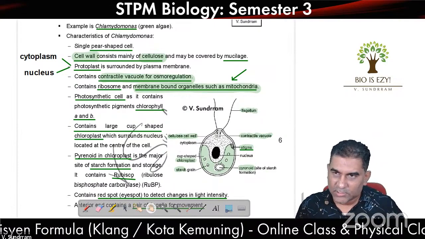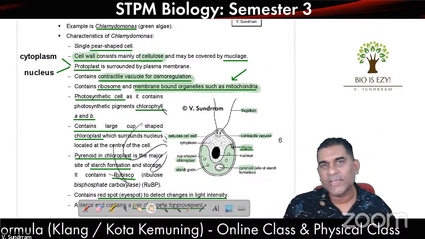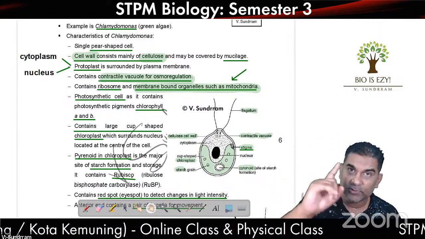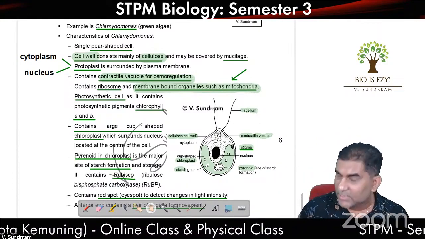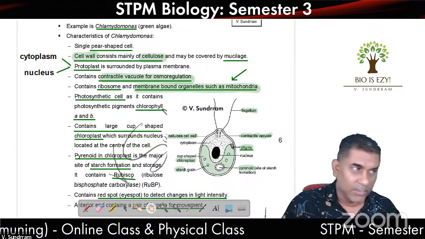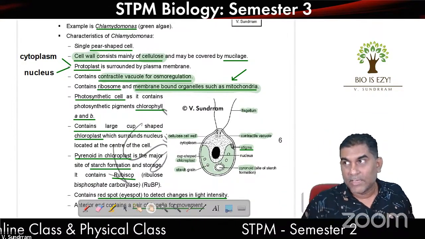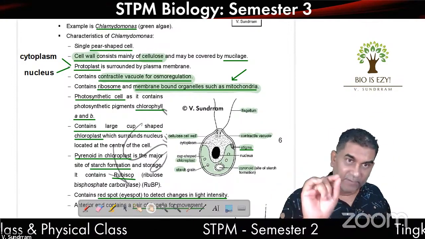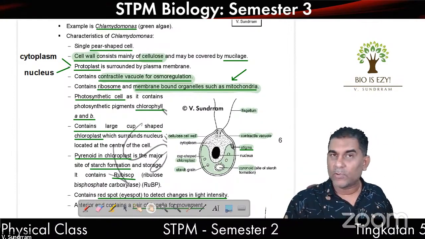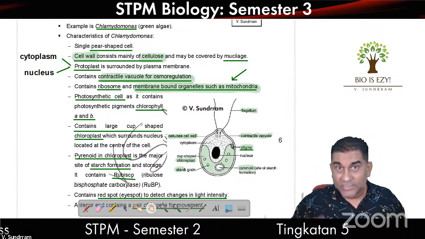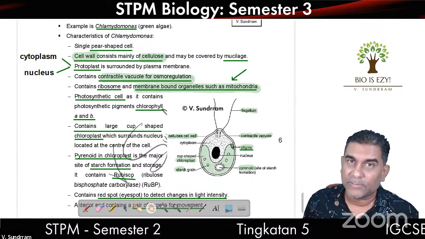Lao Jiaju asked, do we need to memorize the specific name? Yes. For biodiversity, because every phylum you need to know one name. Objective question, structure question they ask. So this one you must remember, no choice. Not everything. So for algae, we have Chlamydomonas. For every phylum, you'll have one name. There are many, but that one name you need to remember.